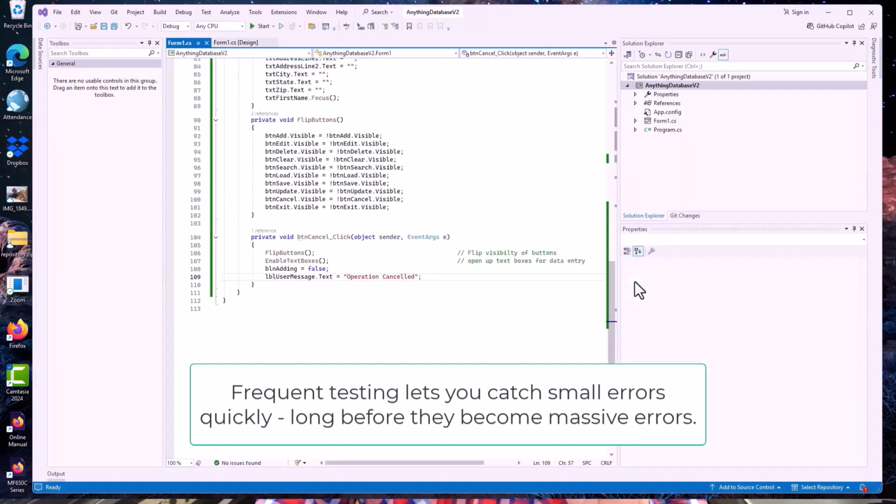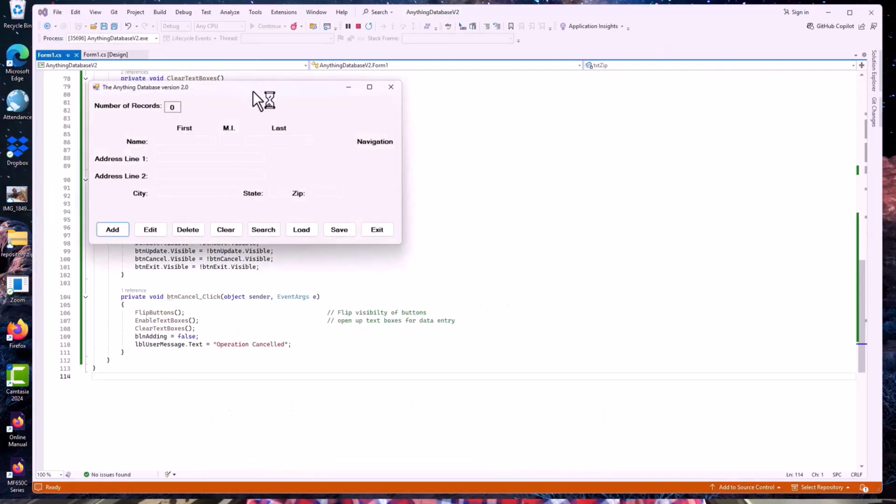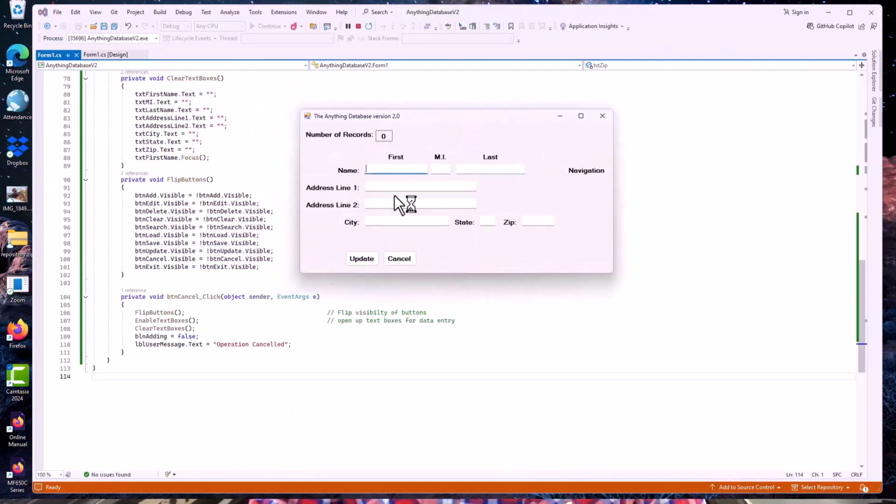So let's go ahead and add that piece to it. We can grab that from up here, and we can lay that right in after the entry, the enable. There it is. Now it's going to be fine. Quick test, add, works great. Daffy, cancel. Daffy's gone. Everything's back the way it should be. That's perfect. That's exactly what we want.